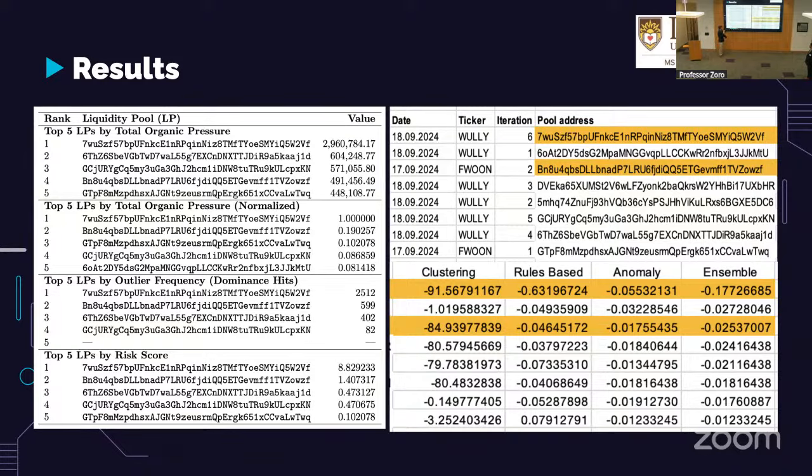As you can see, my results did line up with Rish's, and these were the 2 liquidity pools that did end up being pumped and dumped. Yeah, the pool addresses highlighted in yellow were the ones which actually succeeded. And for my algorithm as well, they gave me the highest ensemble score out of all the data sets I looked at for that specific token. There are a bit of differences in our results for other liquidity pools, but that's more because of how my algorithm was weighted. But looking at the ensemble scores, it gave us good confidence that the algorithm and the formulation we are using is right.